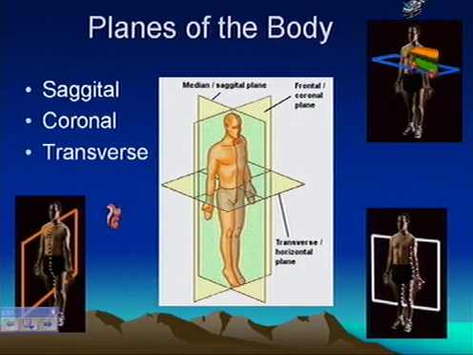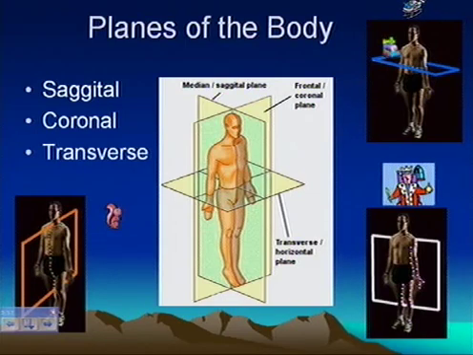This picture down here is a depiction of the frontal or coronal plane. This one goes from side to side, or it's from the medial to the lateral side of the body. And I think of it as sort of a crown of the coronal plane. You always see the king on his throne, and you always see him from the frontal plane, viewed from the front. So when you view the frontal plane, you always view that from the front.